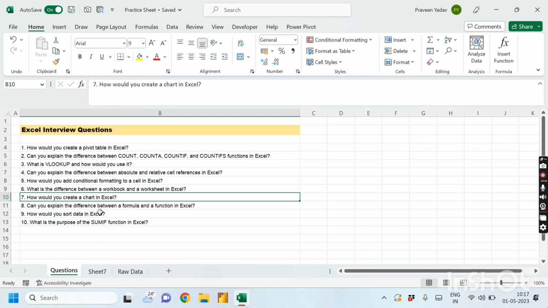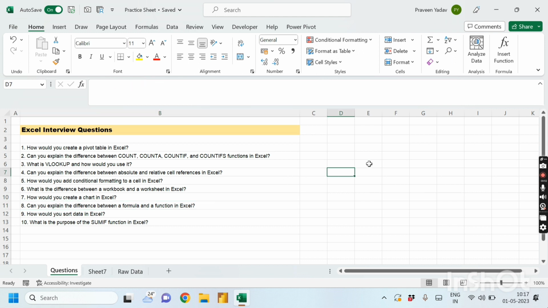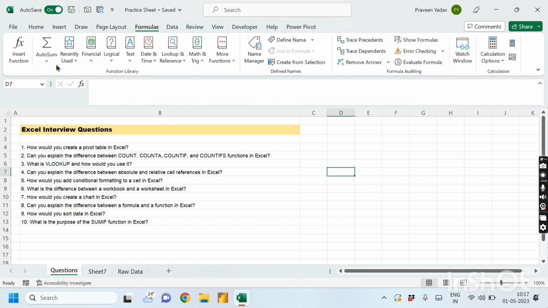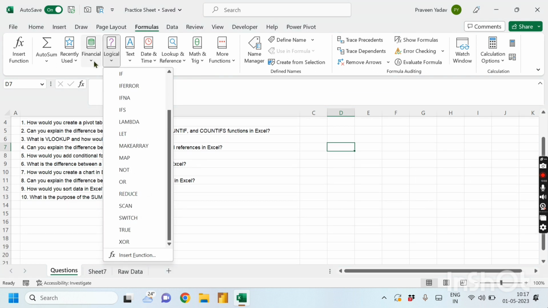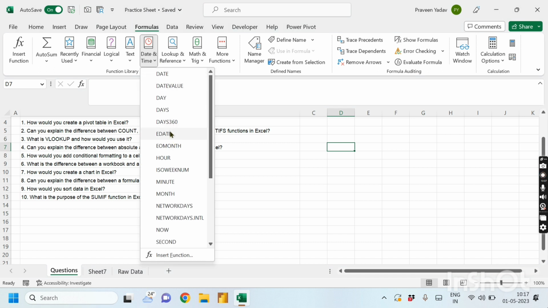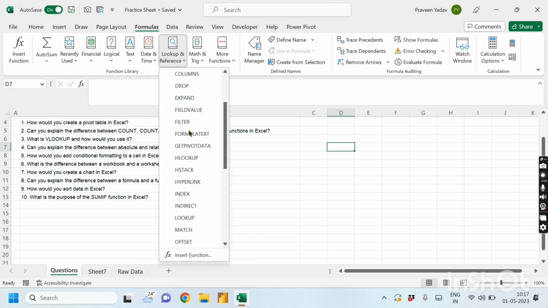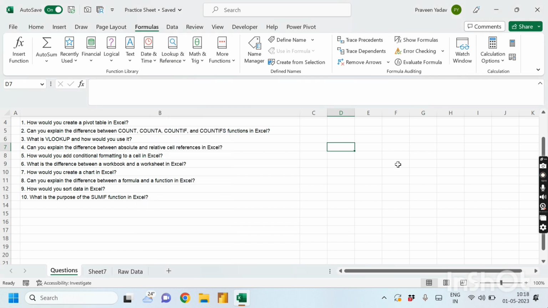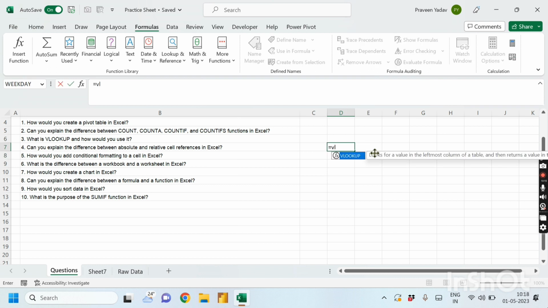The next question is, can you explain the difference between a formula and a function in Excel? The formula is usually what we write. There are various types of formulas: logical formulas, financial formulas, text formulas, date formulas, reference and lookup formulas. Let's say we type VLOOKUP.